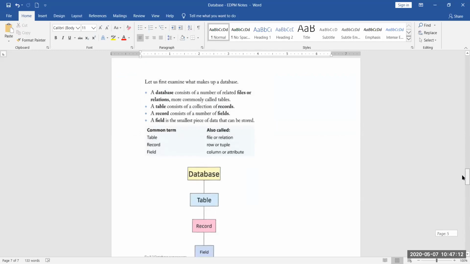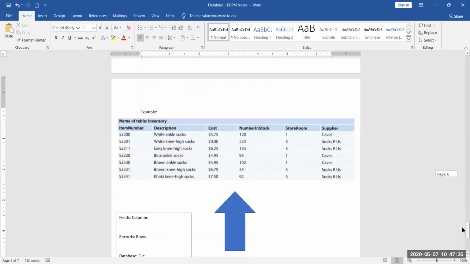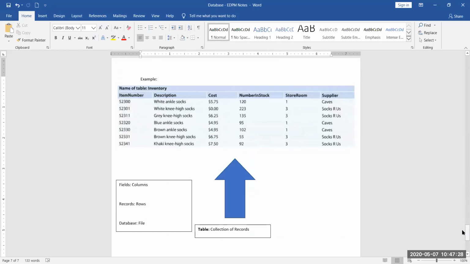Going back to your notes, a database consists of a number of related files. More commonly, these files are called tables. Let me ask you some questions now based on what we are looking at here.